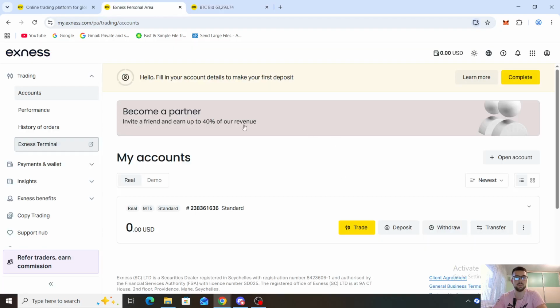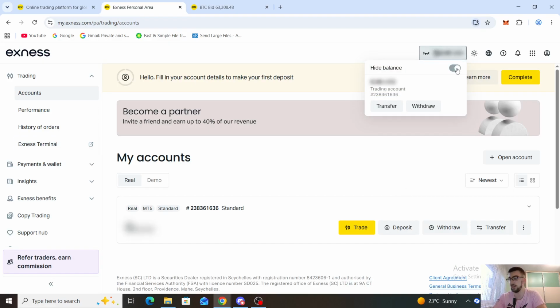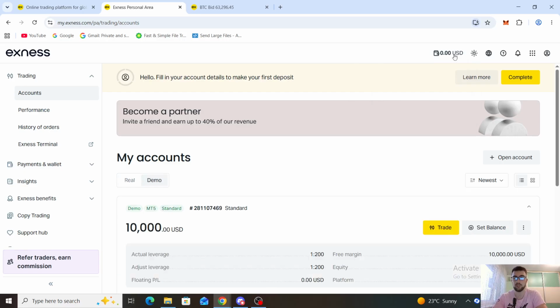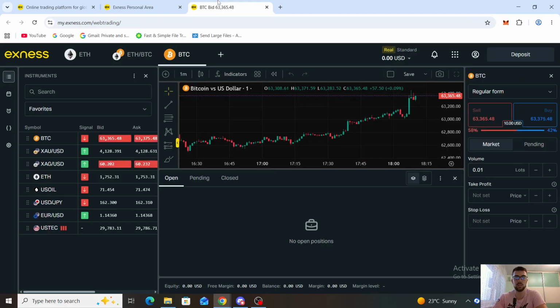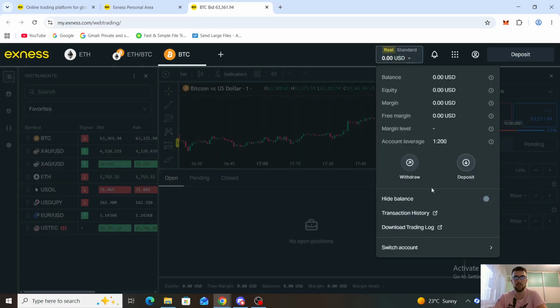Another thing that you can do is open up your personal area right here and go to your balance here, and you can also click on here to hide the balance. So through there you can see it's no longer going to be appearing for you or for someone else that logs to your account. You can also, as I said, hide balance here, so you can even see some other stuff gets blurred in the process. So you don't have to do it just there, you can also do it through here as well. Just click on here and you don't have to worry about your balance showing up after that.